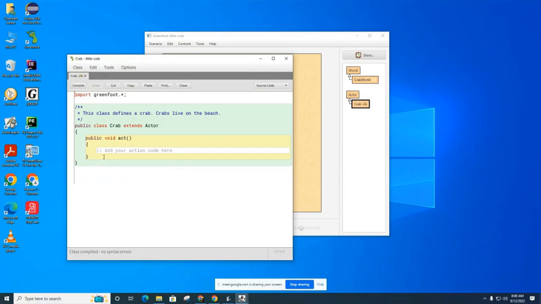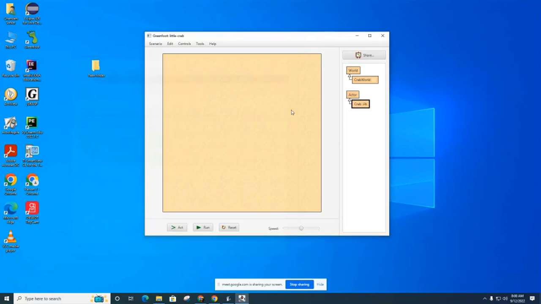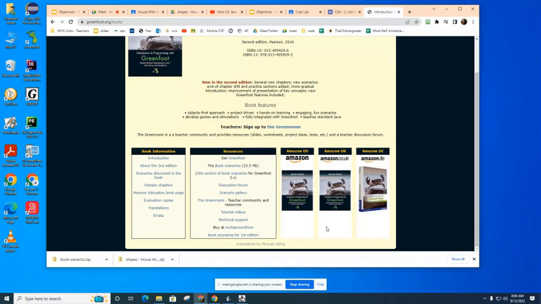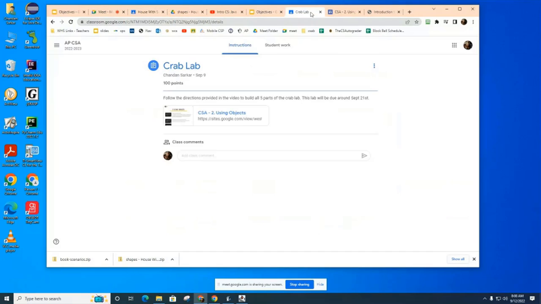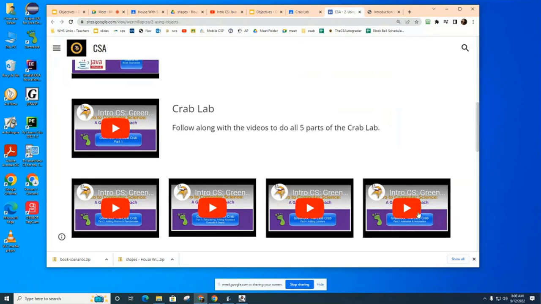Anyway, you can see you have to code this. We're not going to code it today, but Mr. Roth will show you how to make the crab move, and then you'll have to do all kinds of stuff. And in case anything happens to Mr. Roth between now and later this week, I should tell you that you can also learn how to work on this by looking at these videos, so they'll get you going also.